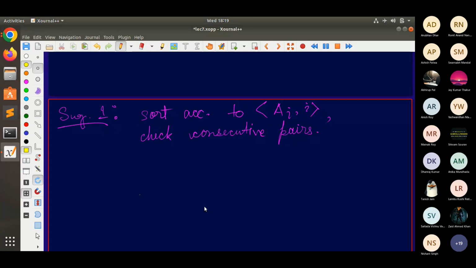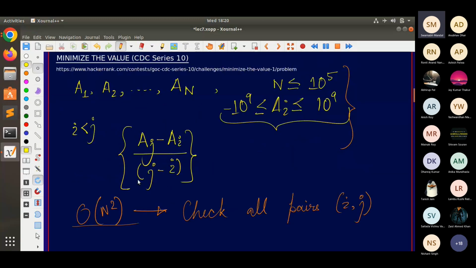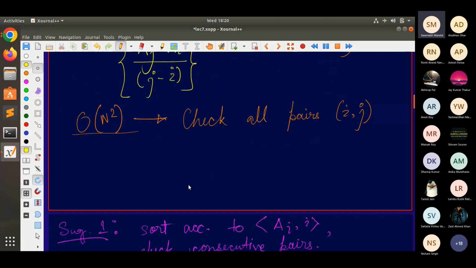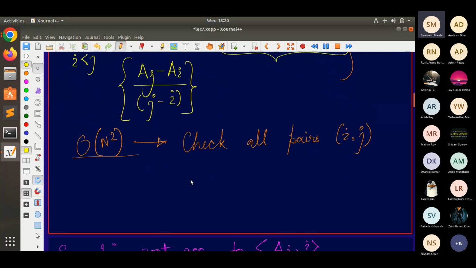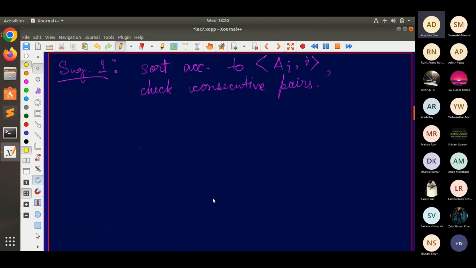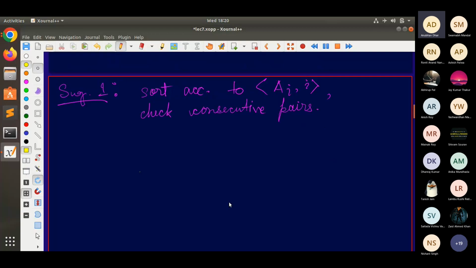Okay, so can anyone come up with a proof or counterexample for this? Because j minus i can be independent of ai minus aj, we can't say that this will give the minimum. It's not necessary, because j minus i for consecutive pairs will not be the same. If it had been the same, then we could have said that the minimum difference would give the minimum. Okay, maybe this will give you the correct answer. But if you have some doubt that this won't give the correct answer, the easiest thing to do is come up with a counterexample. Or there is a chance that this is actually correct, even if it seems that it is not.